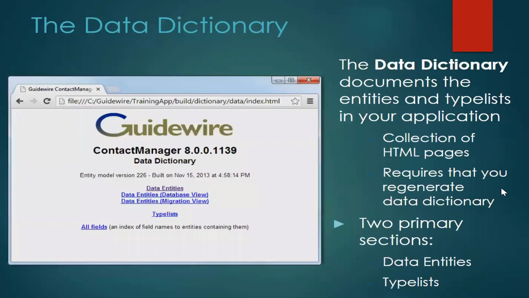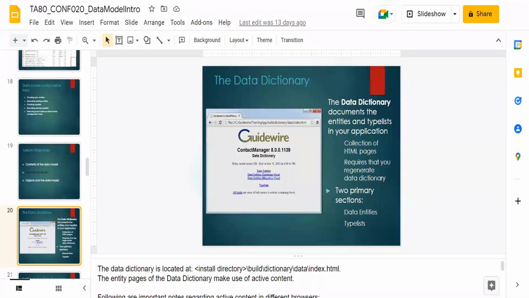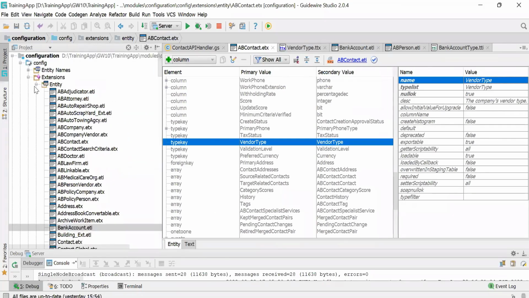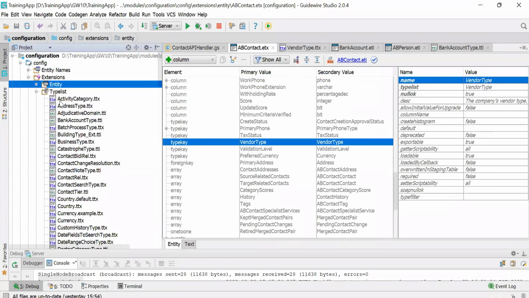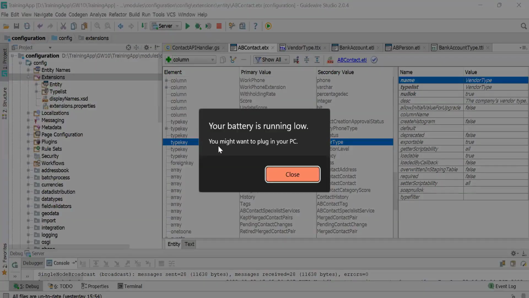So now talking about the data dictionary. If you want to see all the relationships, all the entity relationships, everything, there are 2 ways to do that. One thing is you can just go and check the Studio. You can just press Ctrl-Shift-F and check where it is subtyped to.